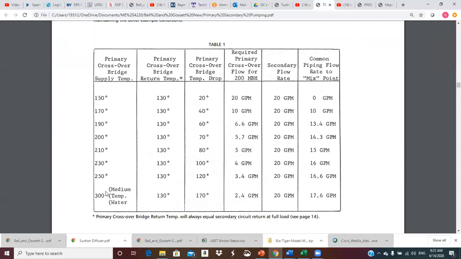And 300 degree water, which is now classified not as a low temperature water but as a medium temperature water system, I would only need 2.4 GPM of water at 300 degrees in order to convey all of that heat to the secondary, and I would be recirculating 17.6 GPM. So you can see this is one of the powers of primary secondary. I can get these flows down really low by jacking up this water temperature, but I can still have a relatively cool water temperature to put through my units, and it makes them more controllable.